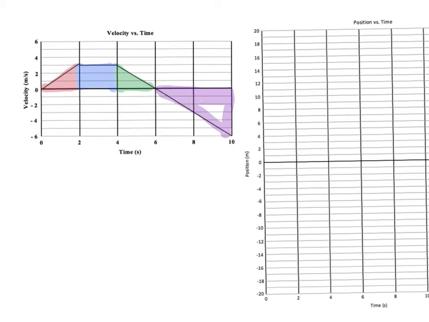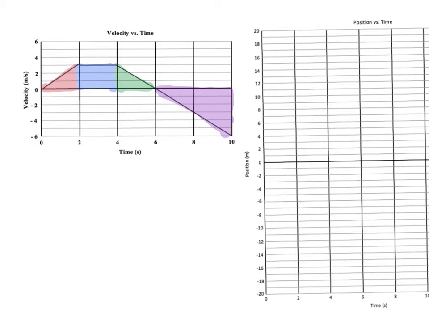You could technically break this up into each, like from 6 to 8 and then 8 to 10. But you're just making more work for yourself if you do that, but you are still going to get the correct answer. Okay, so now we've divided up. Our next step is to find our area for each section.